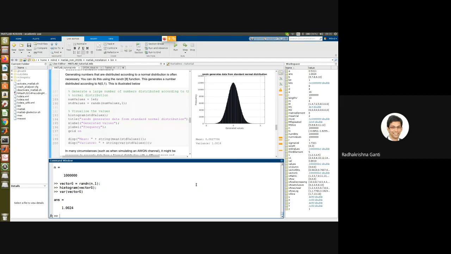Sigma square is the power. Sigma is the spread. So if you take the variance, yeah, it's one now. I mean, there are samples outside one also, but essentially what you can think about is it's equal to expectation of x square. In fact, I think you can see this if I were to do mean of vector G squared, sample to sample. It's the same.